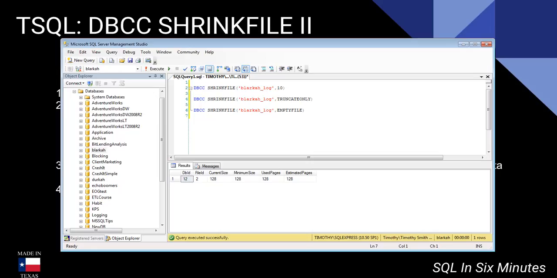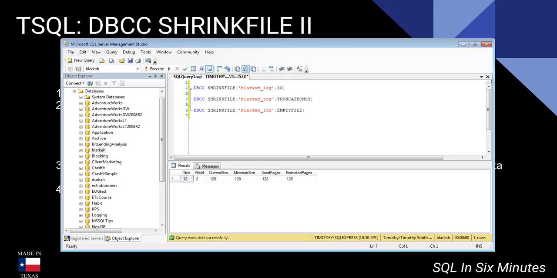The same is true with the data files. If you need to move a data file, one of the ways in which you can do that is create a data file, have the space allocated to that data file, and then empty the file. And then you can remove it once it's empty. By the way, when you do that, one of the things that I'll do is set it to allow no growth at all and to allow the minimal space to do that. So it is something that you can do. You can migrate data from one file to the other.